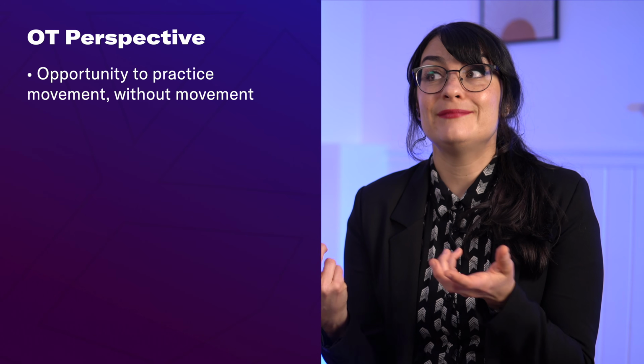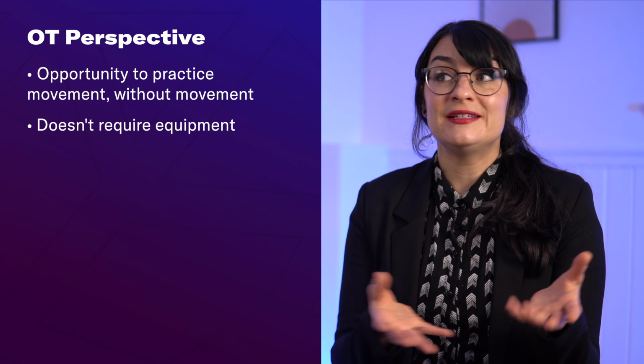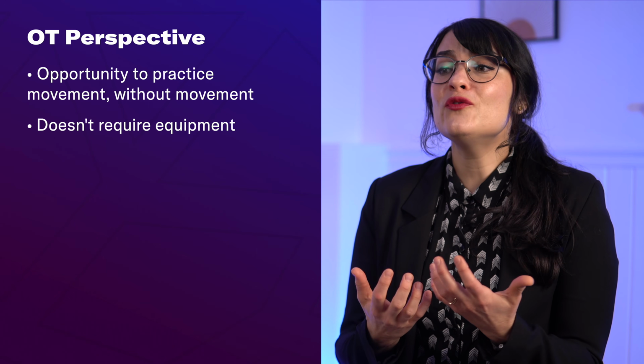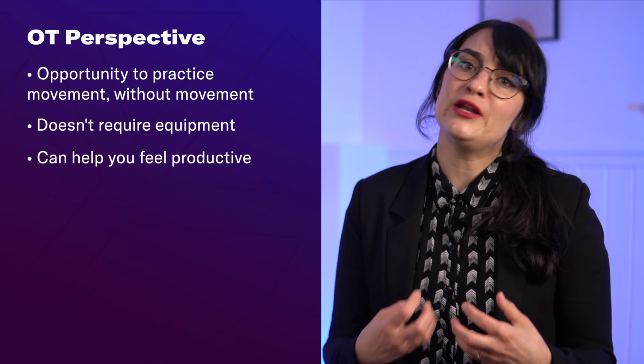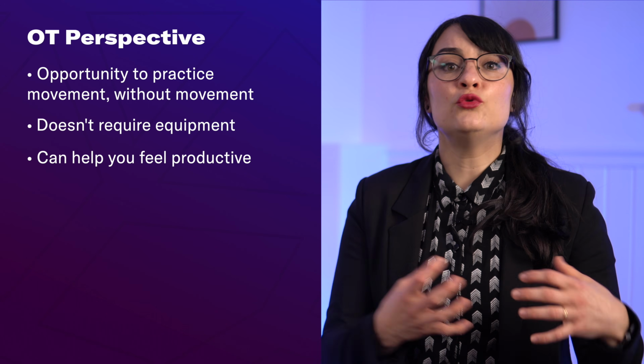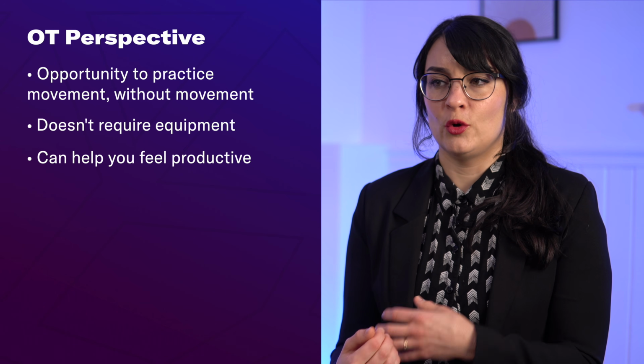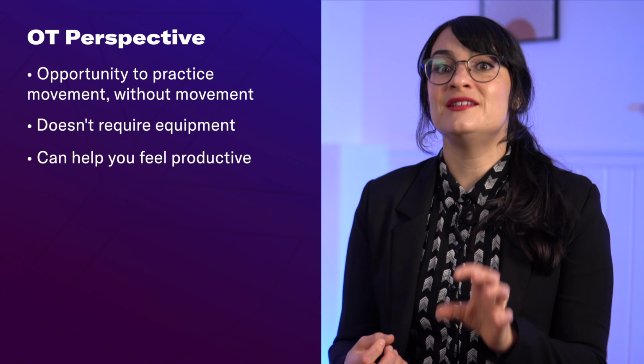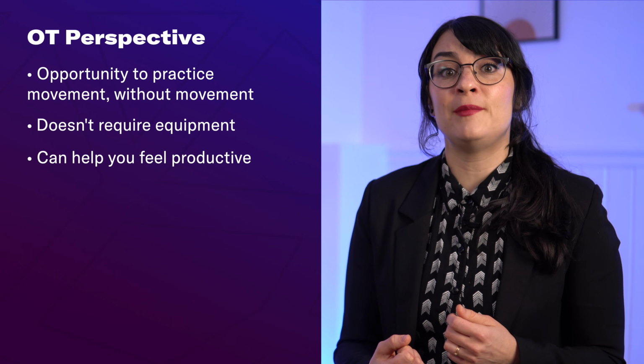From an occupational therapy perspective, here are a couple things that I really like about it. It's an opportunity to practice movement without actually having any movement. Because you don't need any equipment at all, you can practice it anywhere, anytime that you have a quiet moment to yourself. And lastly, it can help you feel really productive, and it can be a confidence booster that even when you don't have that active movement in your arm, or you have very little of it, you're still doing something to push forward and continue to make progress with something that can actually make a difference.